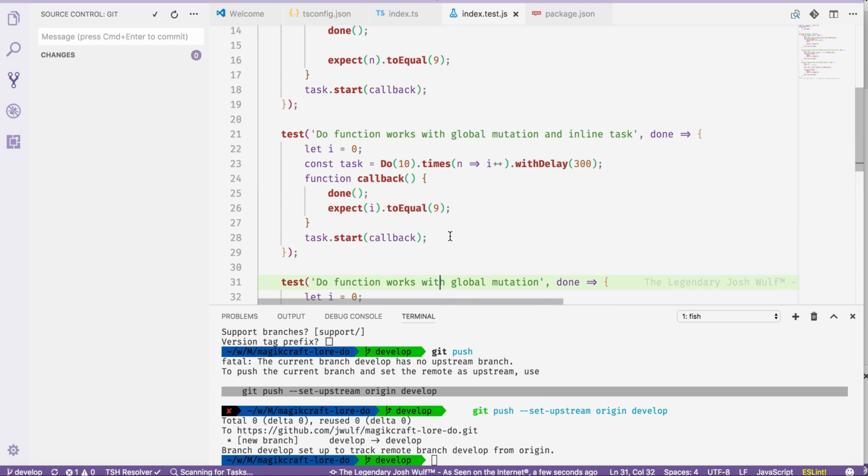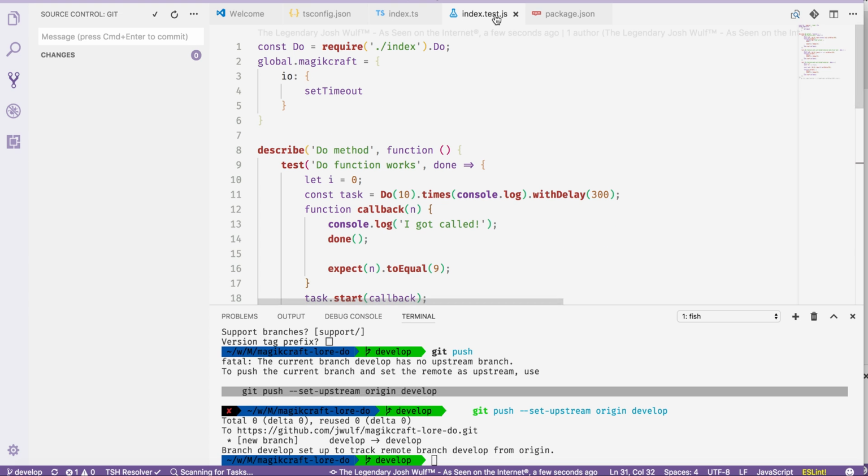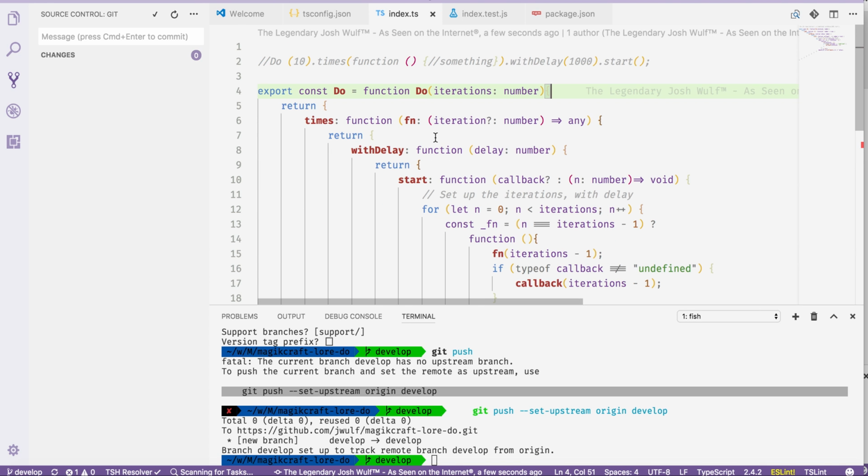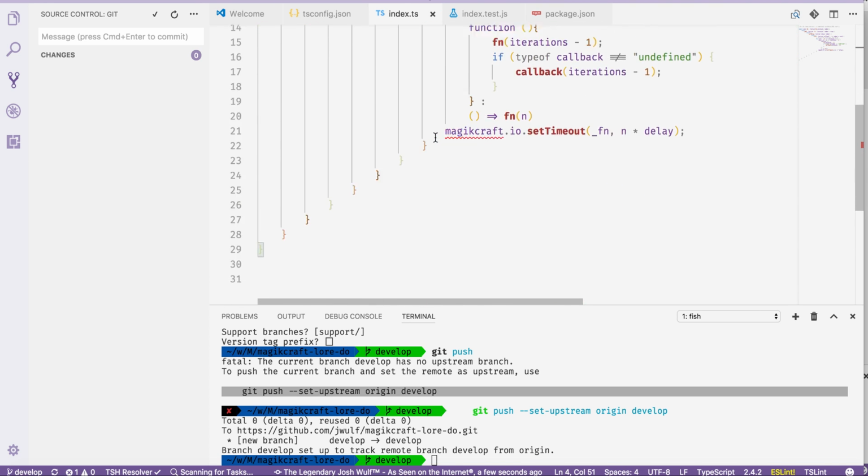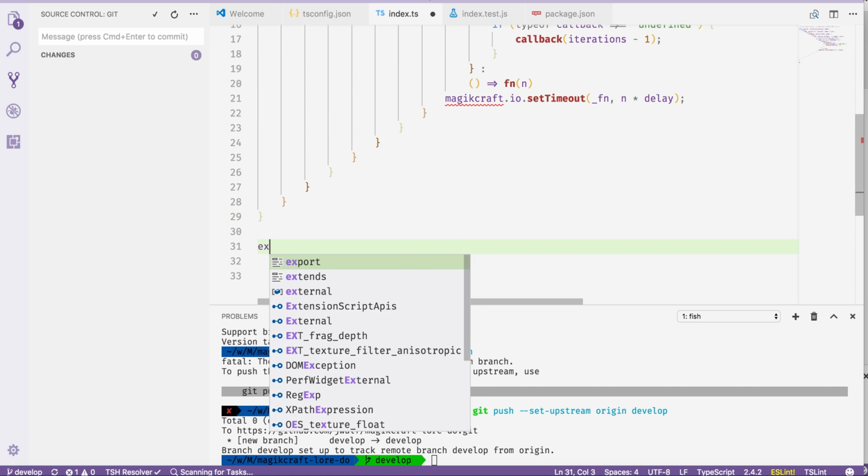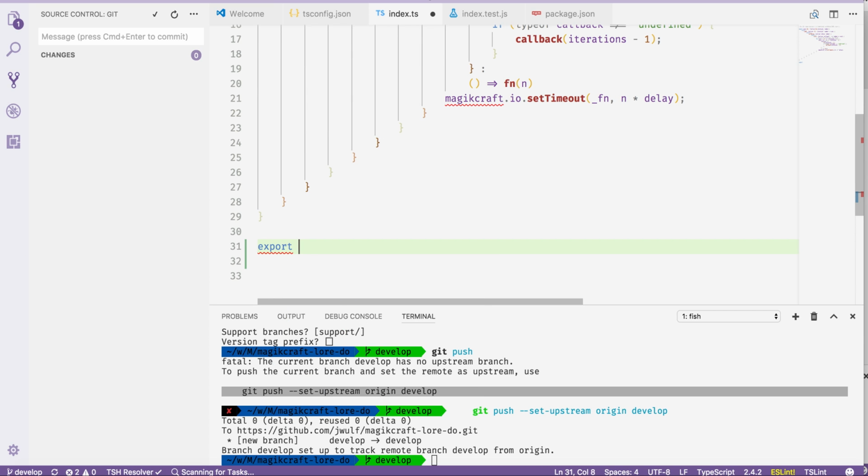Actually, to make this a really cool module, we'll go export. Would you ever want to call it directly? Don't know if you would, but in case you did, const spells equals, and then default do, like that.